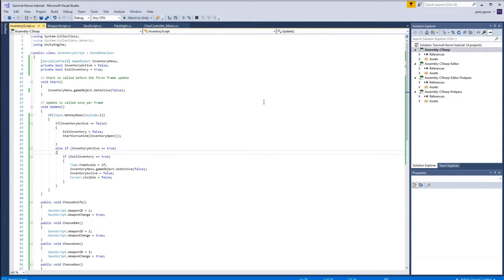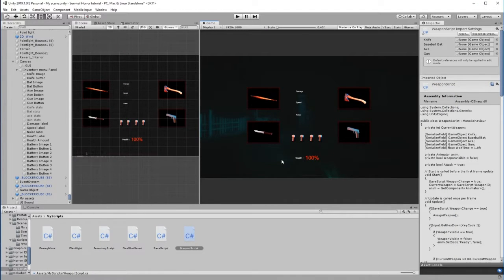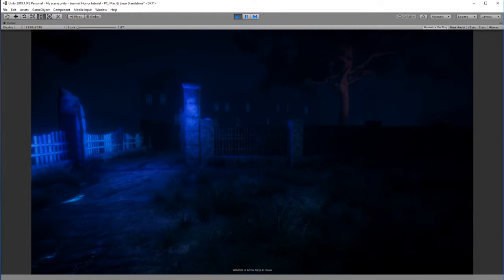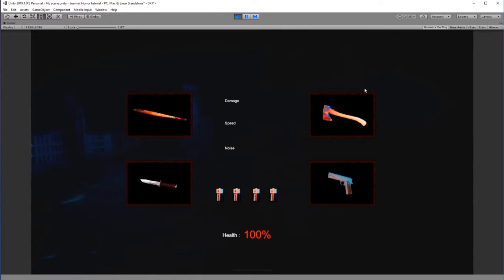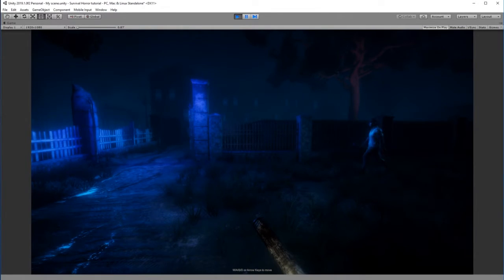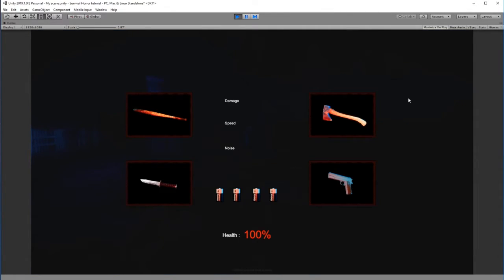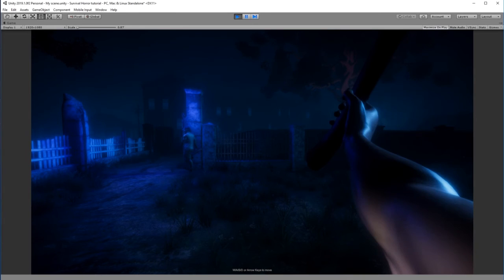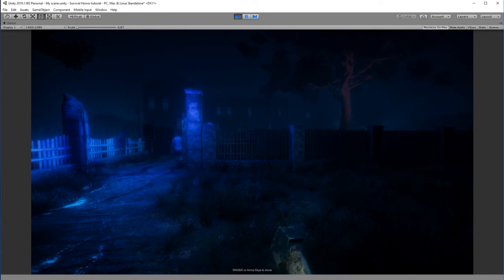Alright, so let's now save this. Make sure there's no errors, which there isn't, so I'm going to press play. Okay, so I just want to go into the inventory. There we go. Let's say I equip number 2, the bat. Alright, and now on the press inventory menu, it puts the bat away, and now we're into the inventory menu. So I can now choose the axe, for example, come out of the inventory menu, right click, and now I have the axe and I can use it. Alright, so I think that looks a little bit more professional.